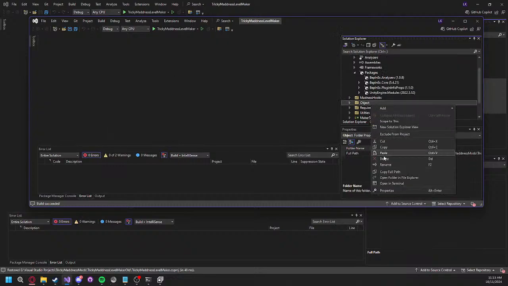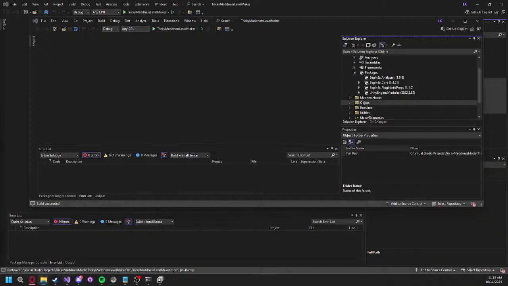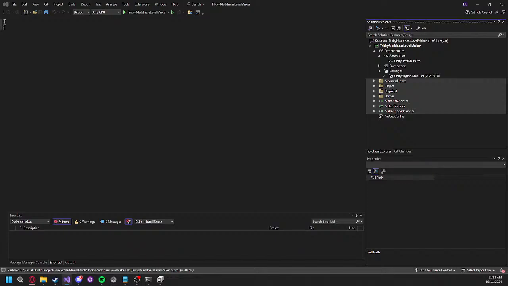Open. Yep, DLL, copy, plugins. There you go. Okay. So, Maker's updated to the latest version.